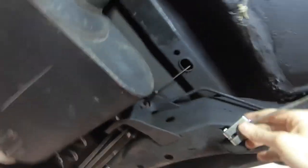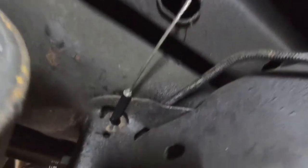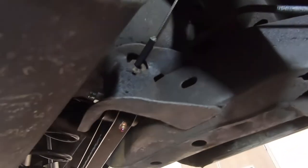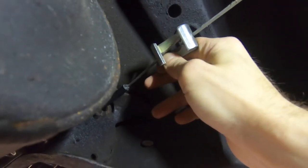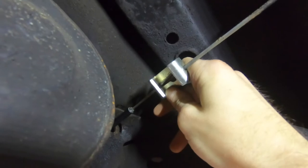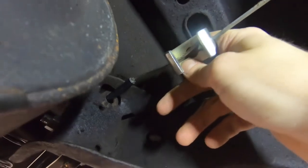Back inside the car — you can see how the sheathing comes through the hole in the firewall where the old parking brake cable came through from the drum brakes. There's a clip that held it on that was tricky to remove — just get some pliers. Here's the wire with sheathing coming through. I have a lot of extra length on purpose so I can work with it, and I want it somewhat taut. I'm going to make my mark where I'll crimp the terminal end, then trim the wire after the ferrule is crimped.